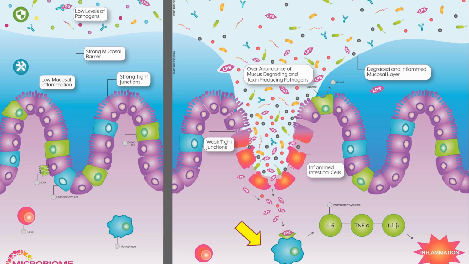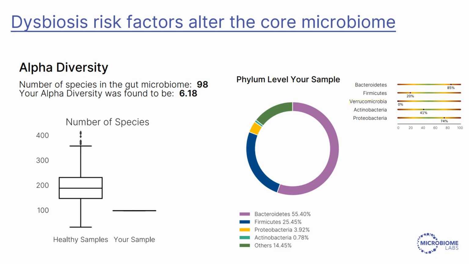As those toxins begin to pour through into circulation, our macrophages and other immune cells will begin to pick them up and will activate the inflammatory cascade, which usually looks like an increase in the presence of certain inflammatory cytokines like interleukin 6, TNF alpha, and interleukin 1 beta. These dysbiosis risk factors, especially antibiotics, can change who is in the gut by eliminating or suppressing commensals. Now, this allows room for more opportunistic and pathogenic bacteria to run rampant.